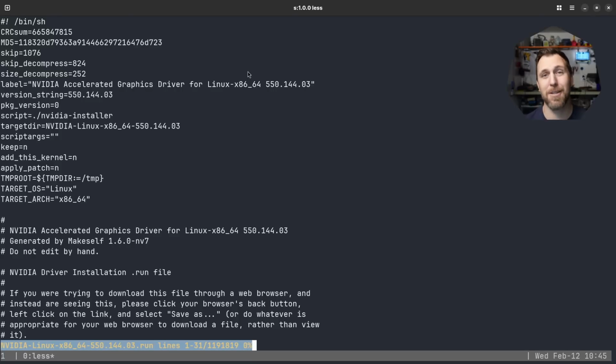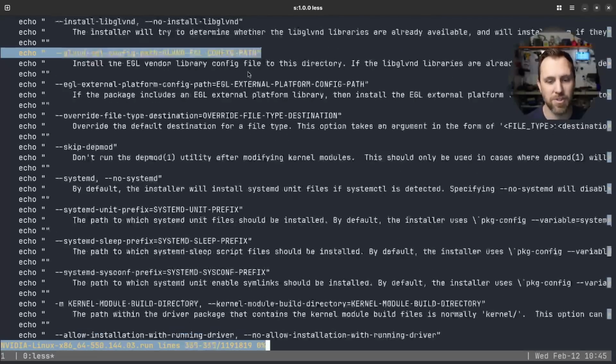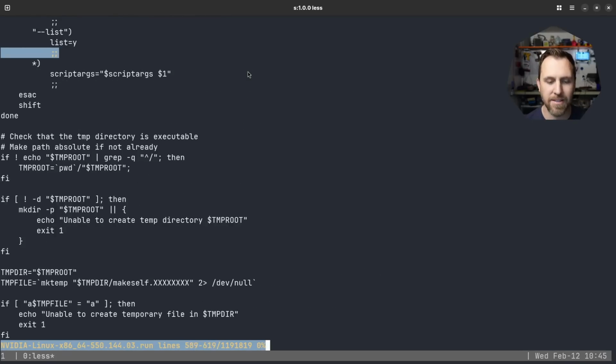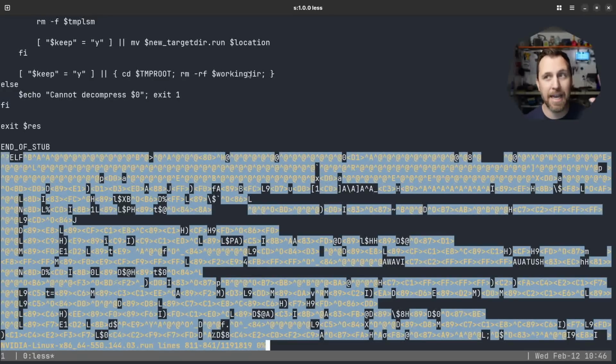And with Talos, we don't like doing that. We don't have bash, we don't have a shell, we don't have anything on the system. This is just a different traditional way of doing things. And if you look all the way down near the end of this script, what it actually does is it sets a bunch of flags and then it embeds, where is it? Oh, there it is. An ELF binary, like literally just cat binary to the end of this script. And it will extract that from the script itself. That's why the file is so big, it has these binaries in text representation. So you can literally see in the header of the file that it's an ELF binary. If you just extract that, you will get the modules and the things that are just compiled binaries.